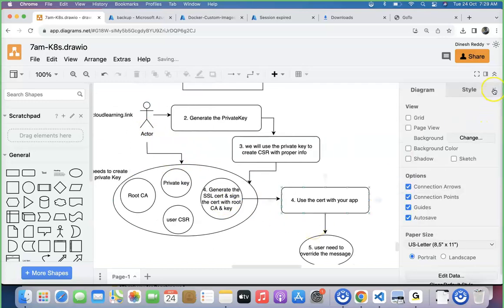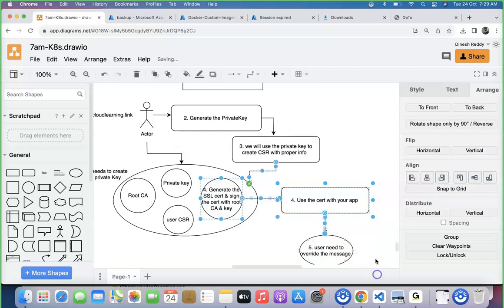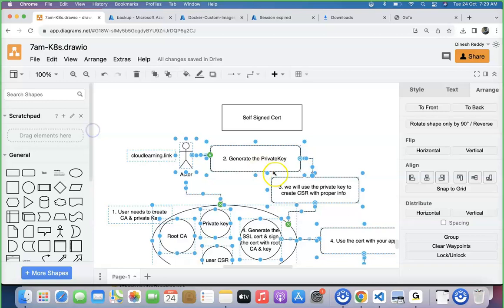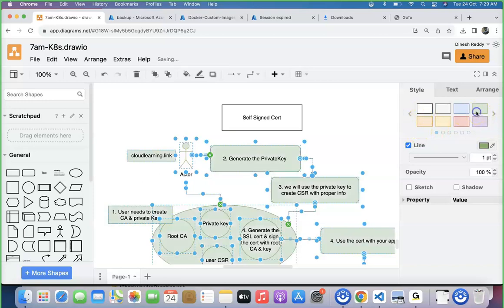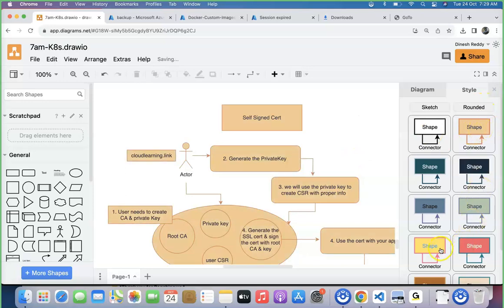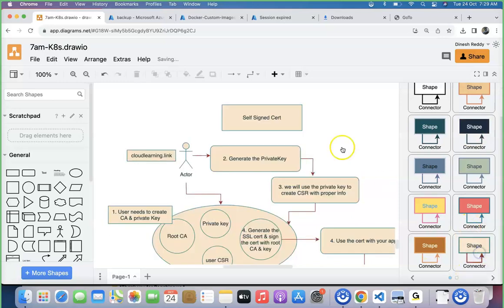I'm selecting this area and these things, and giving them a different color so that your understanding would be good. That's excellent.